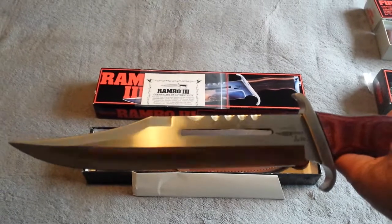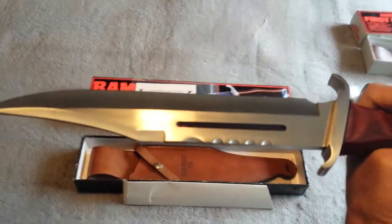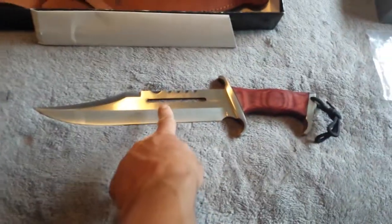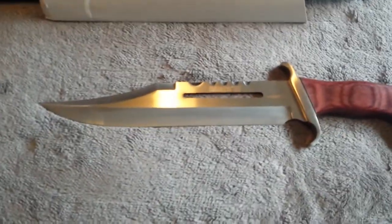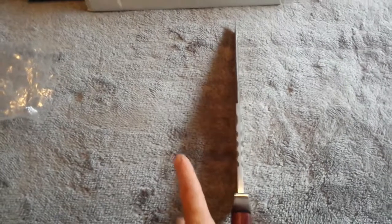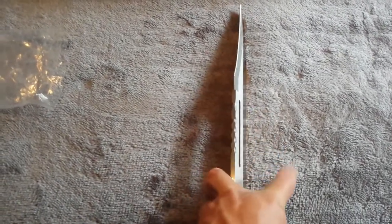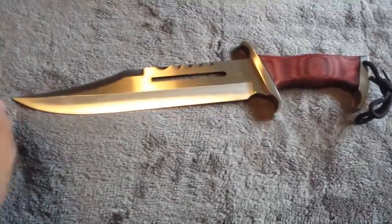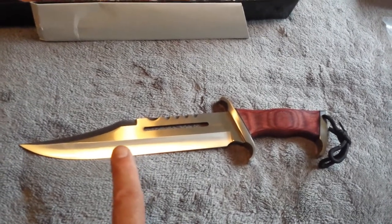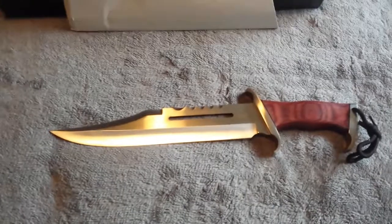So if you never knew what those notches were for, you do now. If someone asks you what they are, you say that's a tribute to the Baker Team special forces guys that never made it home. And this slot down here — originally it was made for a retractable blade that you would put in there. It would come out on this side like a big butterfly, with a massive blade on each side. How they would have incorporated that in Rambo 3 I do not know, so I think that's why they scrapped it. But there are two prototypes — apparently Gil Hibben owns one from the Rambo 3 movie and Sylvester Stallone owns the other.